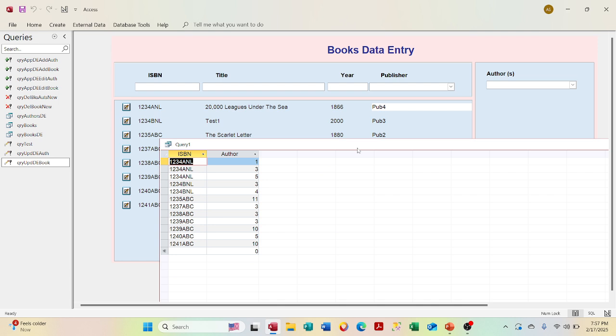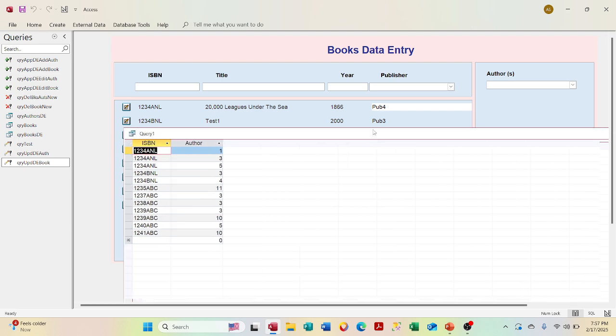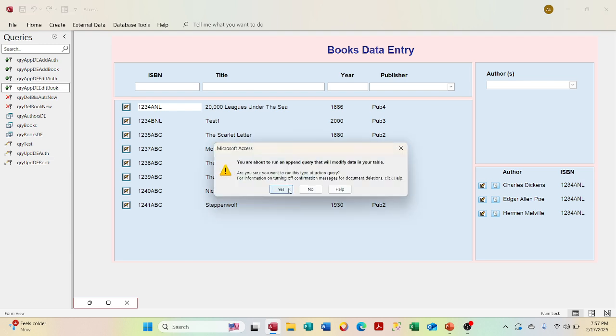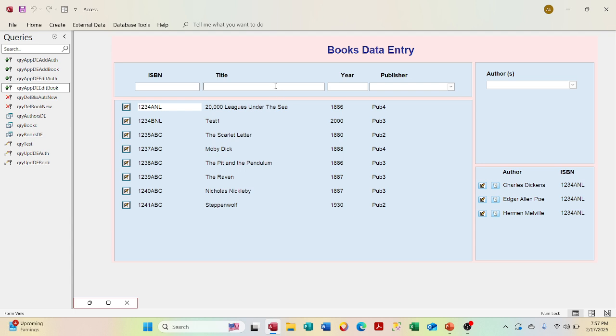In this case, I'm just going to minimize this for a minute. I'm going to run the query for this one, edit the book, and press Shift and F9. There we go.